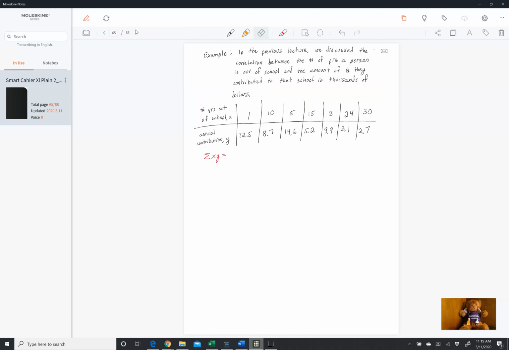And this is very tedious. There is technology that will allow you to do this. If I were to do this, I would typically use Excel. There are also certain statistics calculators that allow you to do this. That allows it to go a lot faster because these are tedious calculations, right?